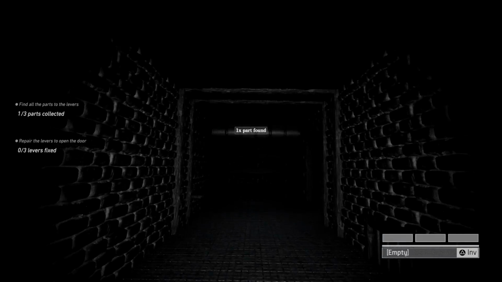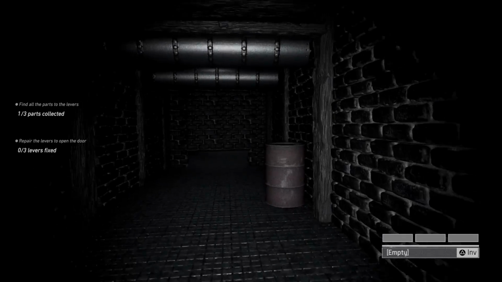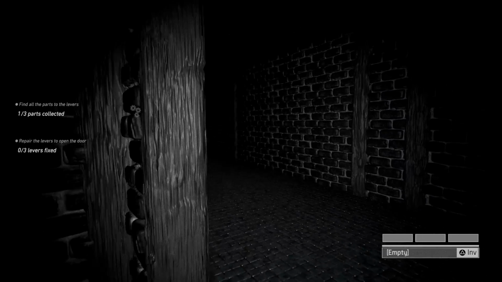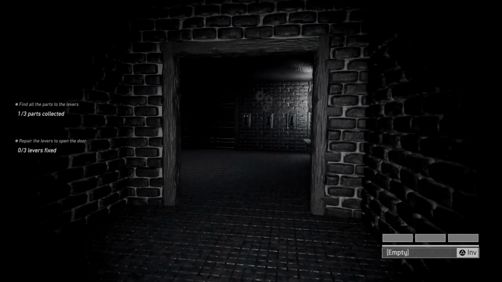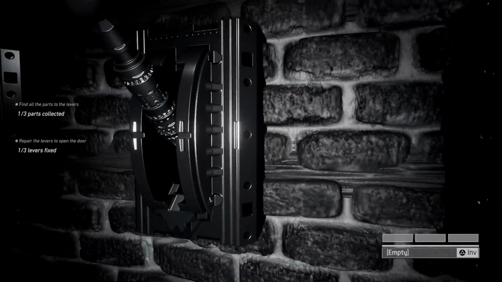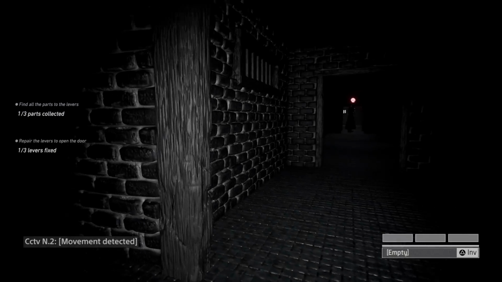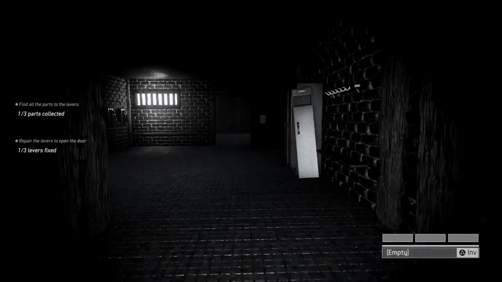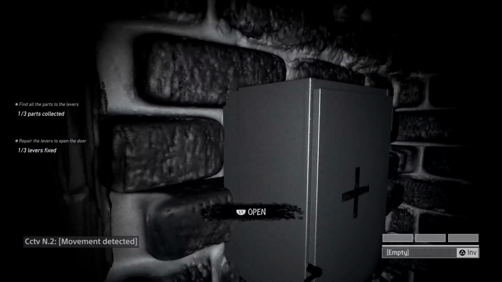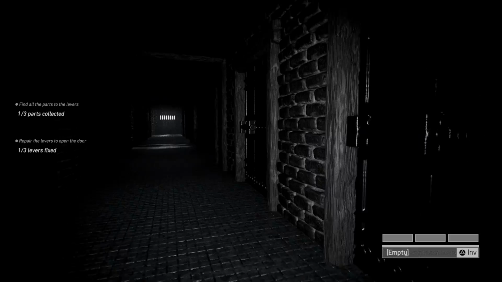Take. One part found. Bro, why does it always have to play that music, bruh? That man did that on purpose. It just be throwing me off. Oh. Okay. Next one. Oh, that's sick. It actually lets me know that he's around there. Okay. All right. Let's go ahead and keep looking for these parts, man.